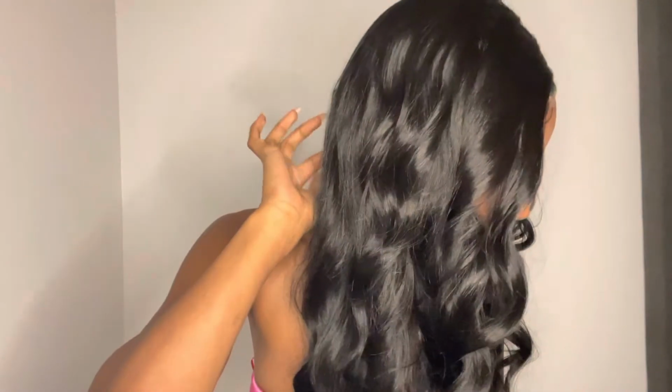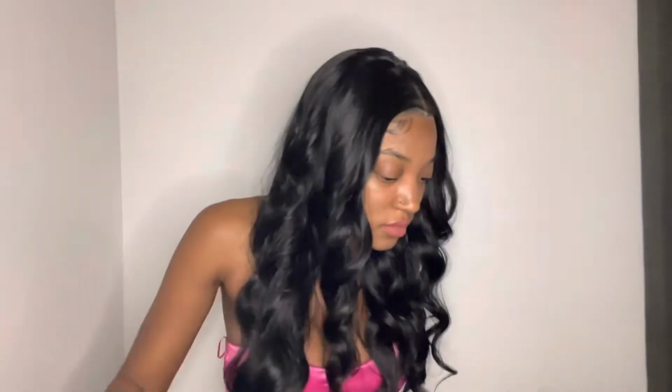it leaves these tracks and these big pieces of, I don't know how to explain it, but the cap is like sticking out. I don't know if you guys can see it. It's like sticking out, but it's pretty bad. I don't like it at all. And it's really thin. The curls are really pretty.